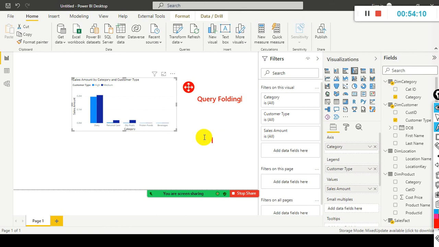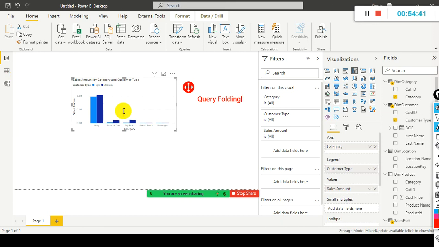Okay, what is query folding? Generating the SQL query, sending that query back to your SQL Server source itself, and executing the query at the source system itself. Don't download the data, instead send the query. Something like sending a manager alone: the manager is here, sends the SQL query, and the data is residing there. Go and execute the query on top of the tables and then send me the output back to my Power BI Desktop.